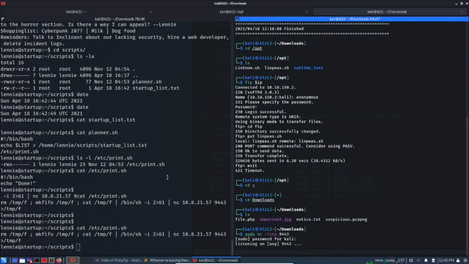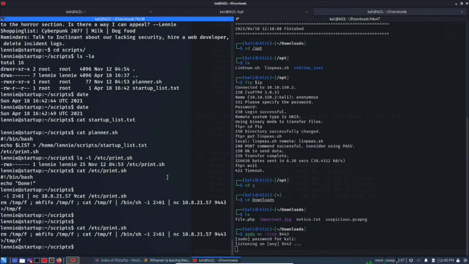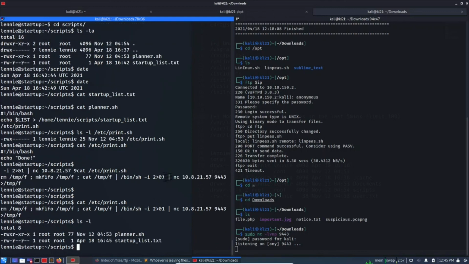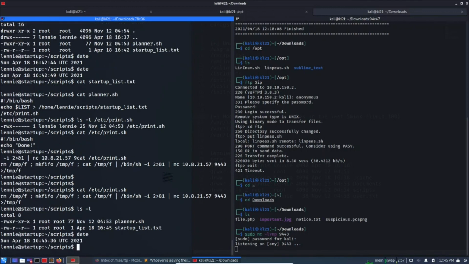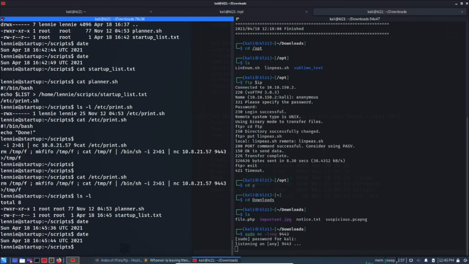Okay, let's wait for a minute or two. ls -l. Oh sorry, 16:45. Let's wait for one more minute. So earlier it was modified at 16:42, now 16:45. So maybe it is executed every minute and not 5 minutes.